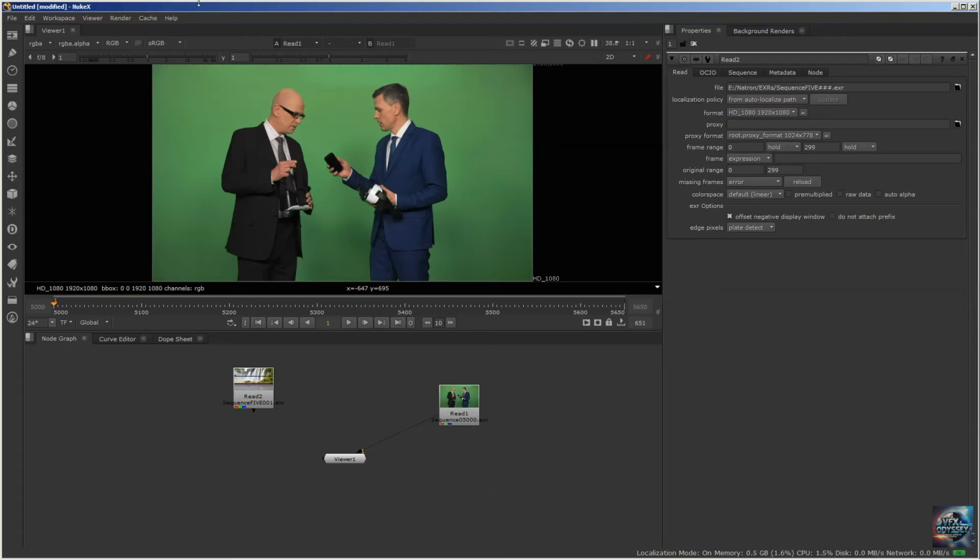But we're going to do it twice with key light. So we're going to combine two keyers, both of them key lights. One of them is going to take care of one aspect and the other one is going to take care of the other aspect. Well, generally, what kind of aspects do we care about?